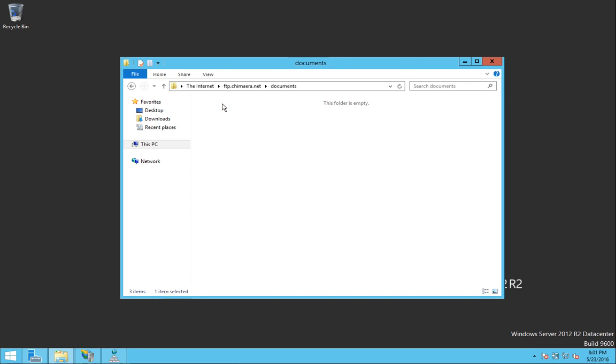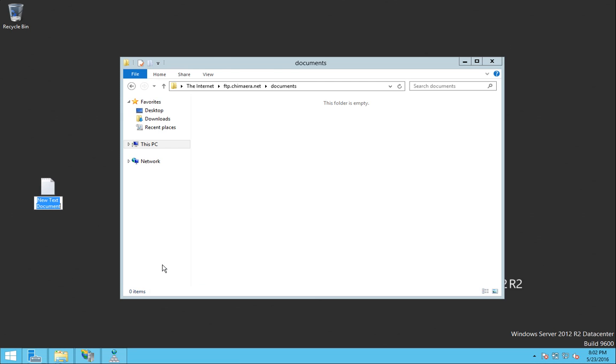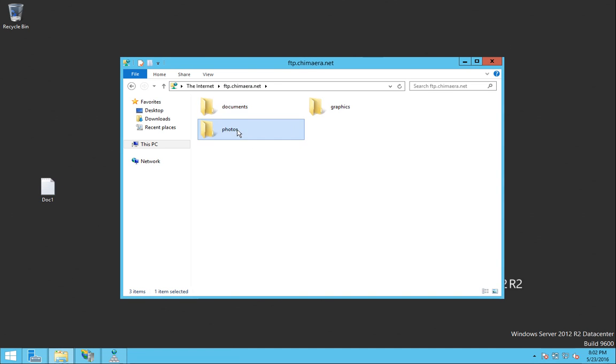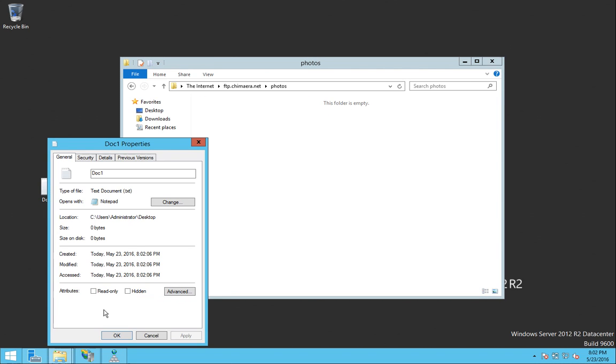Okay, now we're just going to put a document in there really quick. And we can do that by right-clicking here on the desktop, creating a new text document. This is going to be called doc1. Click on that, and we can place that in our FTP server, and that file is now on the FTP server. Under Photos, I'm going to edit this just a little bit more.